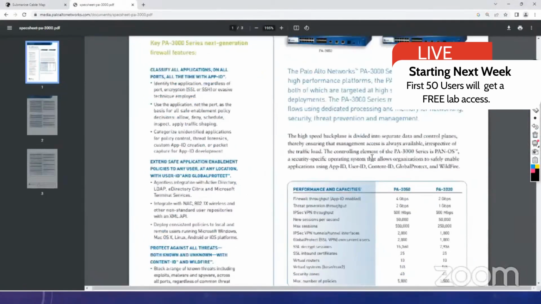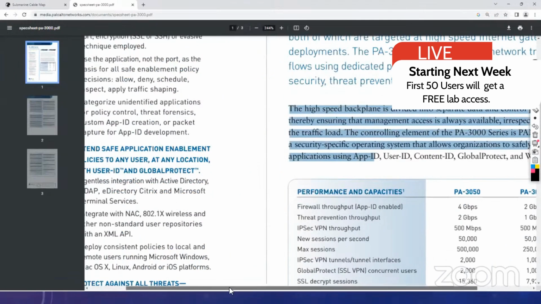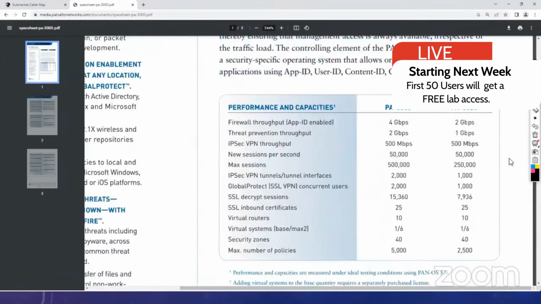If you try to understand over here, now the performance of that particular Palo Alto firewall. When you enable App-ID, the speed or the bandwidth of that firewall is this. When you enable threat prevention, the throughput decreases.